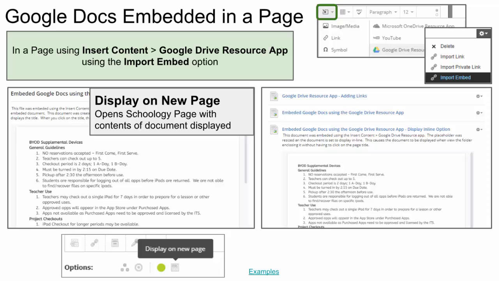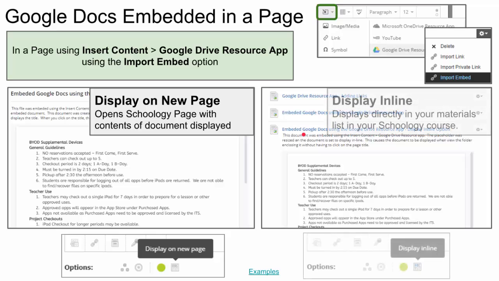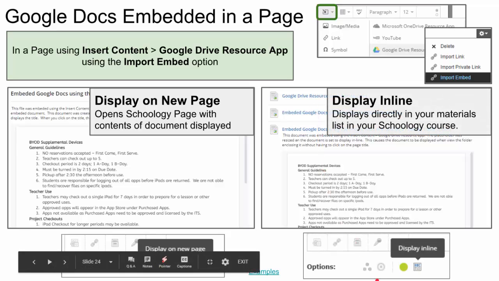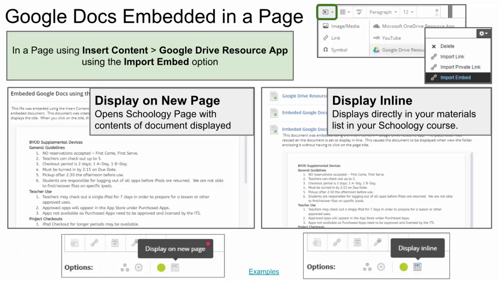This next one here listed down here is really the same document. I just created this material twice. This one is actually set with an option called display inline. You set the options for these two. Down here at the bottom, here's the options that show up at the bottom of your viewer. This one I clicked display inline. This one I clicked display in a new page. The display in a new page means that they have to click on it and it opens up there. Display inline means that it shows up embedded in your material list.